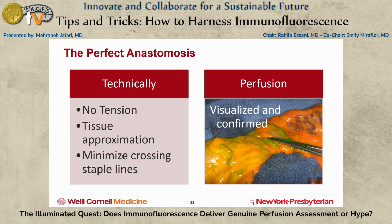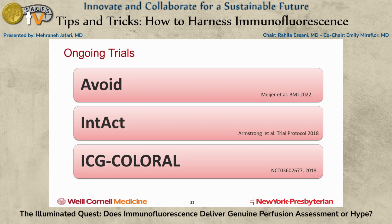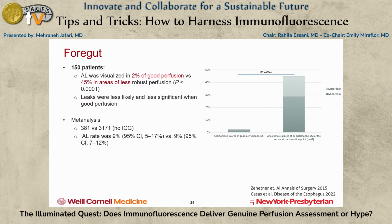And this is kind of what you want to think about. This is the handheld device. Good visualization and confirmation is important. Whether you use it or not is something that we can talk about. These are ongoing trials. Actually, the ENACT trial is coming out. So it'll be very interesting because they included microbiome data in it, and I'm very interested to see what they found. I think they might be presenting it somewhere soon because they've basically finished up.